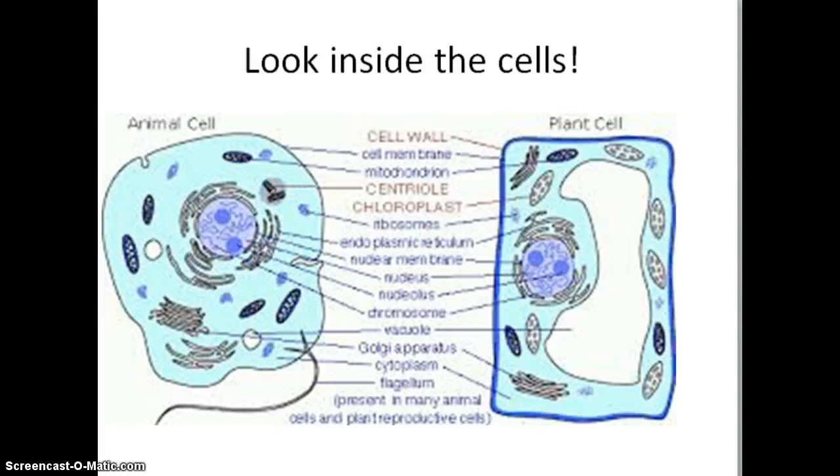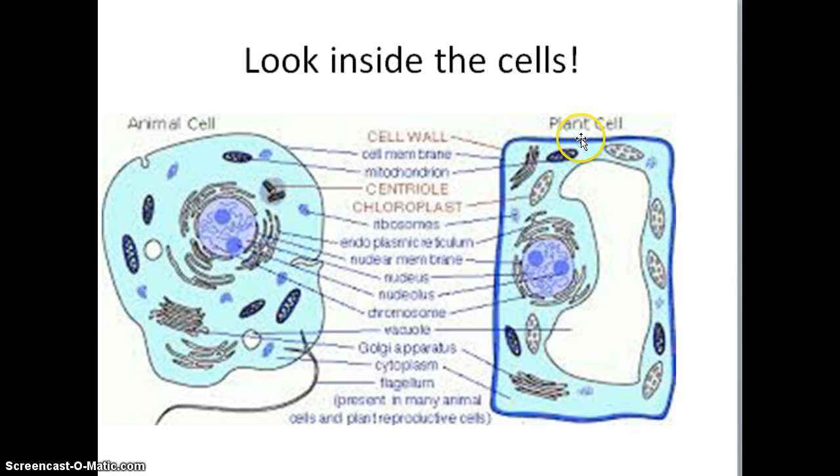So if we look at the animal cell and the plant cell, we see in the cells there are many different organelles. Organelle means small organ, and like organs in a body, each organelle has its own job to do that helps the cell function. So this picture shows two cells, an animal cell and a plant cell, and it lists all the organelles present in each cell. And we can see that there are many, many organelles that are represented in both cells. And there are a few organelles that plant cells have that animal cells do not have.